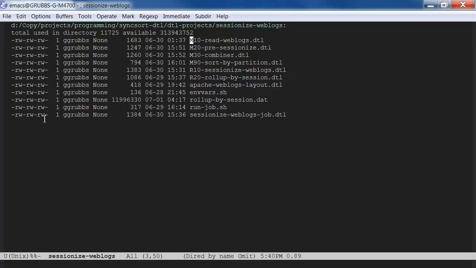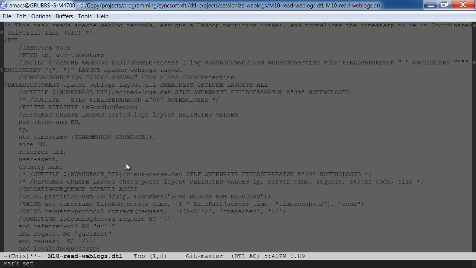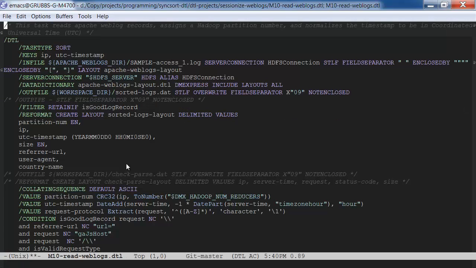So when I open up this DTL task, this first one for the first mapper, this is what I see, and this shows off the mode. It did turn on highlight line as I had done in my hook, and then it highlights the keywords, the commands, strings, environment variables, and other elements of the language. It also includes an indent line function so that you can, for instance, select the entire buffer and then hit tab, and it will auto indent everything for you.